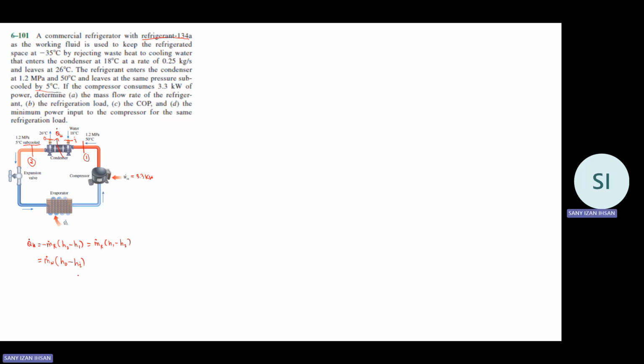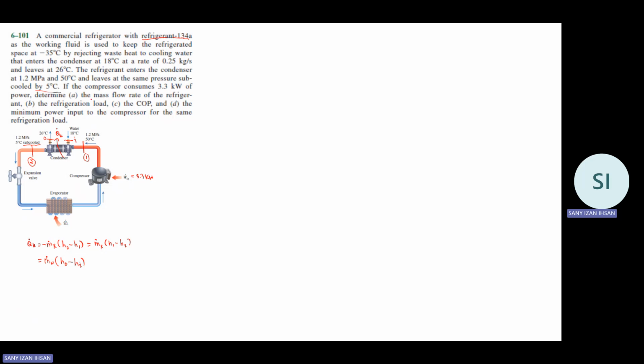In this case, it is correct. HO will be higher than HI because now heat is transferred to the water. You would expect that H will increase. The outlet will have higher enthalpy compared to the inlet. So these two you can relate. They are the same in terms of the Q dot value. Okay, take note of that.